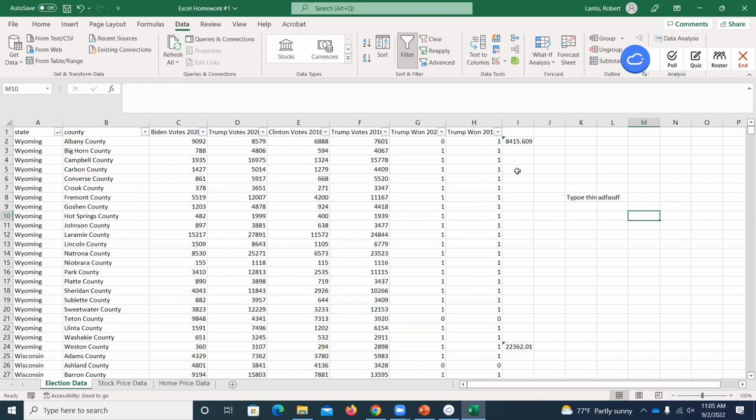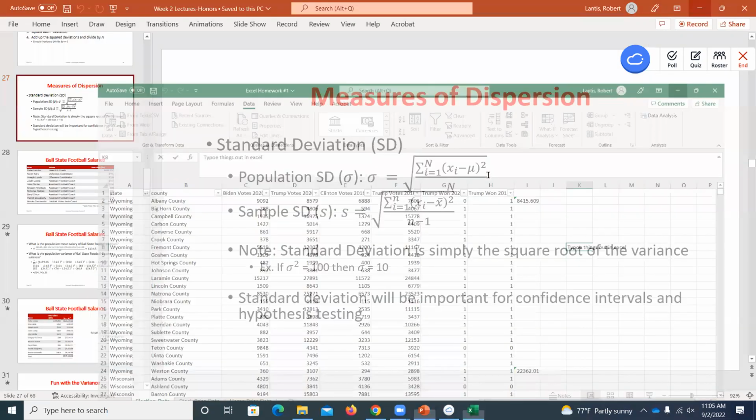Even if it's hiding, as soon as I click on that cell, I can see everything that's inside of it. So you can type it out in Excel or type it out in a separate Word document and upload both of those. Any other questions? Okay. So that should take care of that.